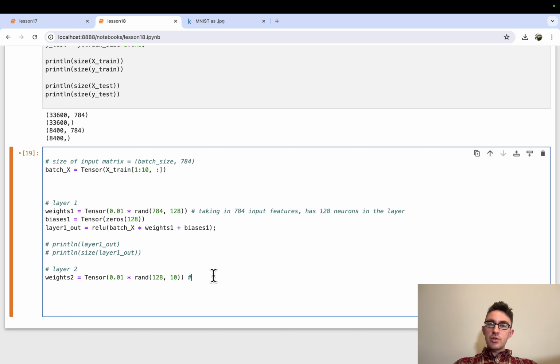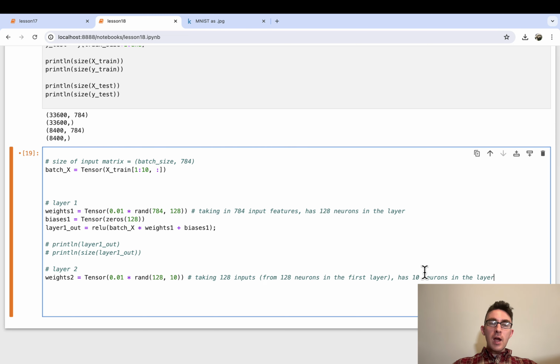So layer 2 is going to be taking in 128 inputs from the 128 neurons in the first layer, and then it's going to have 10 neurons in the second layer.